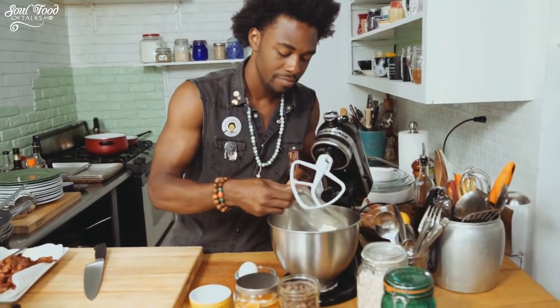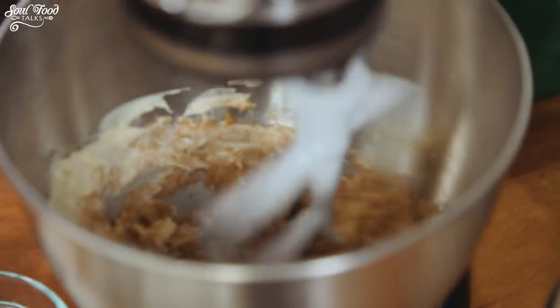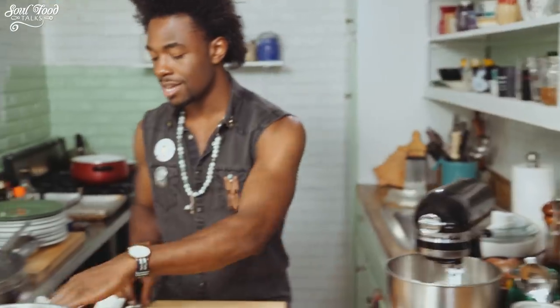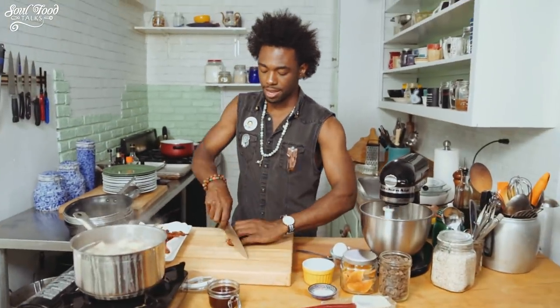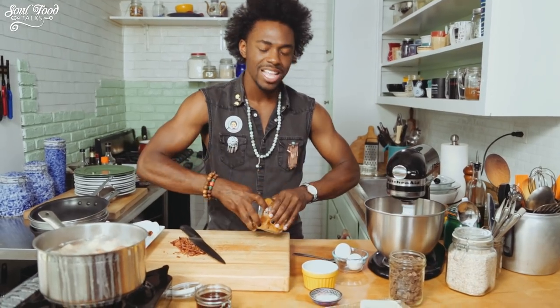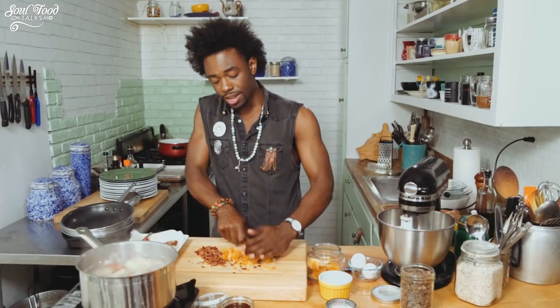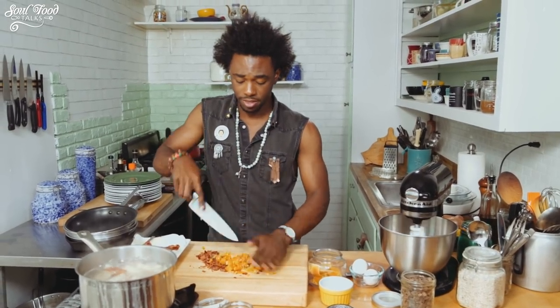Bacon's cooked, potatoes are cooking. Now we're gonna move on to cookies. A half a cup of butter. Just also one stick. One cup of actually light brown sugar. In the meantime, I'm gonna start by chopping up some bacon. Aaron loves mango. He loves dried peaches, he loves dried mango. And our last add-in is gonna be dark chocolate chunk.